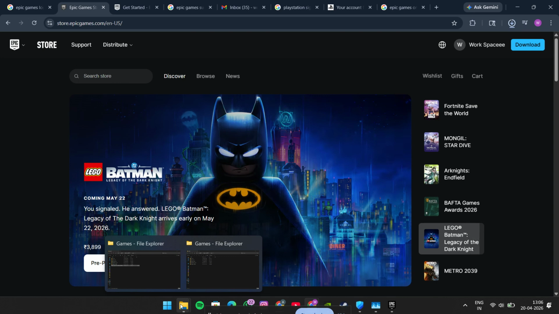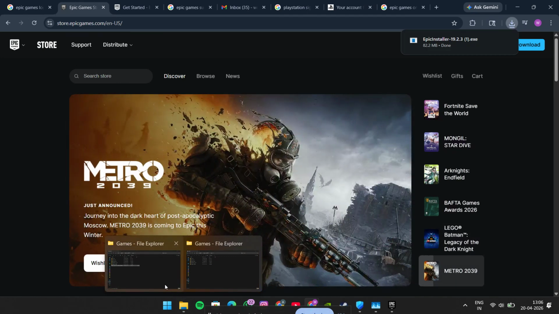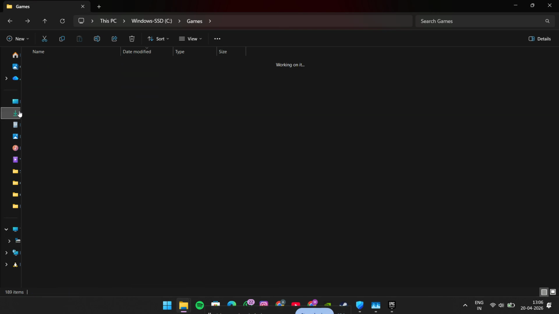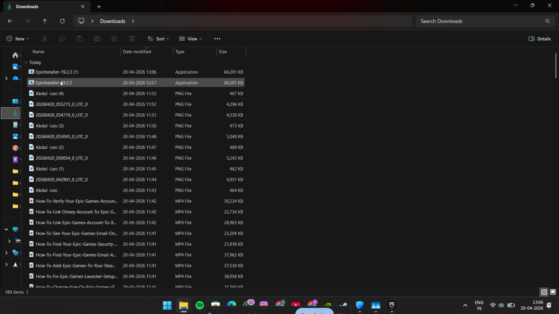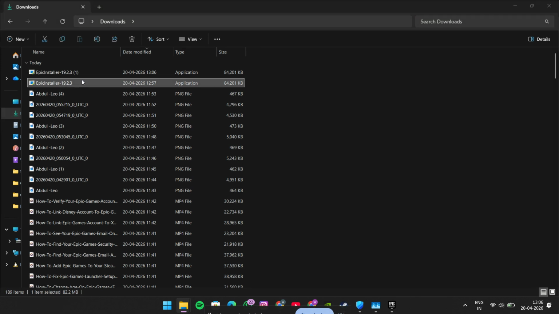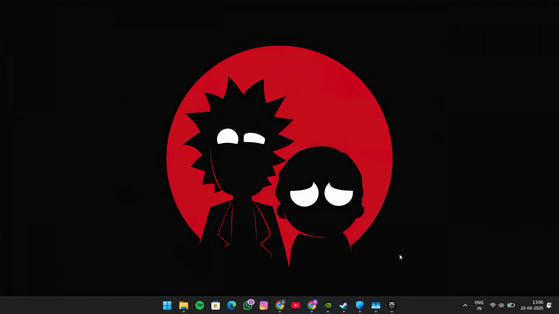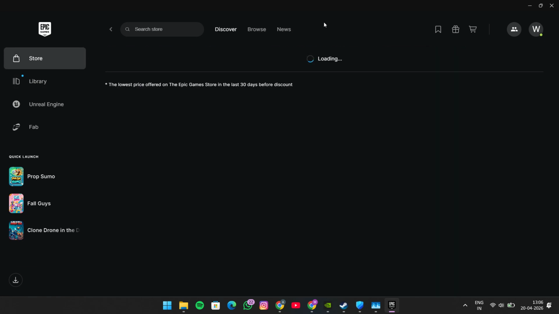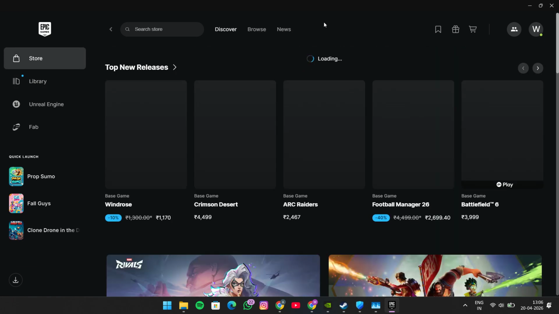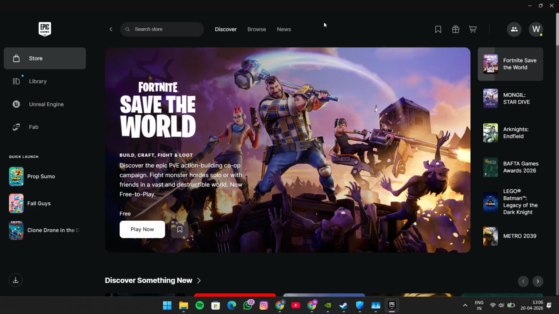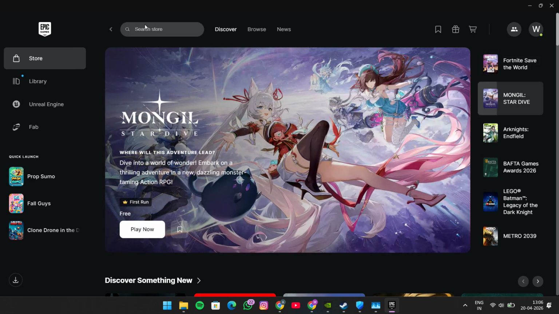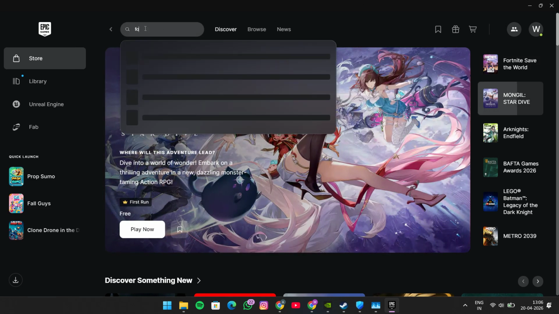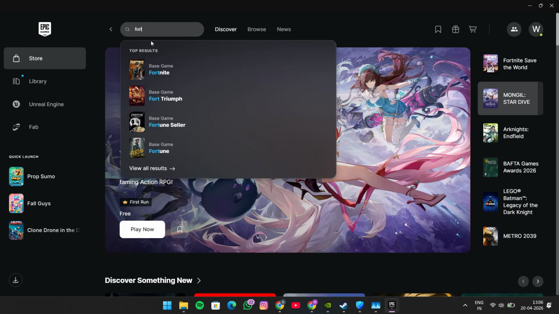In most cases, this will be an .msi installer file, so just double click it to launch the setup. If Windows asks for permission, choose yes, so the installer can make changes to your device. Now follow the on-screen prompts carefully. You'll usually see a simple installation wizard where you can accept the terms and continue through the setup steps. Let the launcher install completely, and once it is finished, open Epic Games Launcher and sign in with your Epic Games account. After signing in, the launcher is ready to manage game installs and update any required online components.